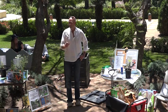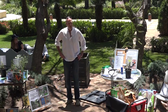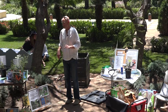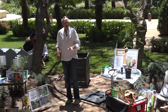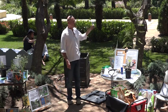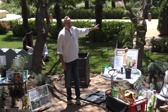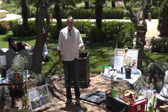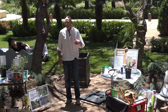They'll help you out and they give you things as well. So the one thing I wouldn't do though is I wouldn't take the free compost from the city of Los Angeles. And I'll tell you the reason why. Because I put everything I can compost in my bins over here. The things I can't compost, and these are the things that you wouldn't want to put in your compost bin, thorny roses, plants.